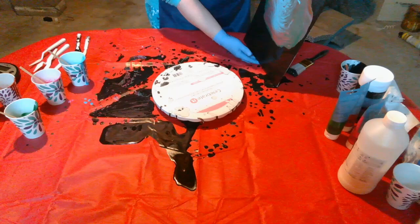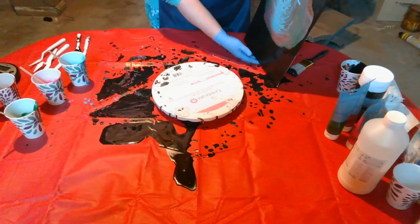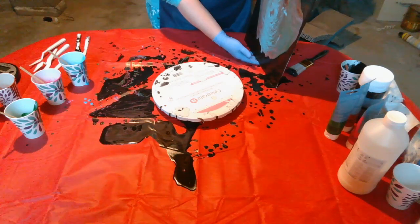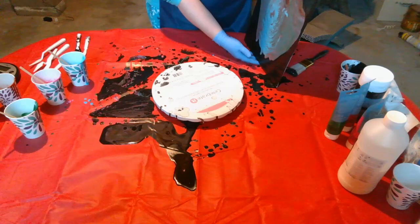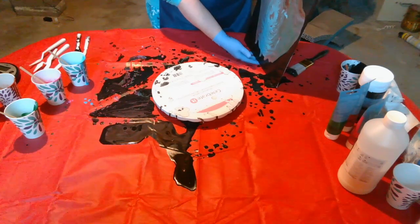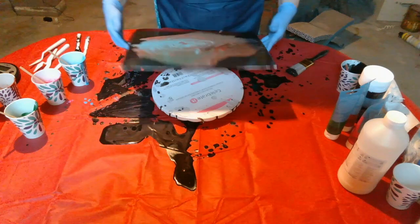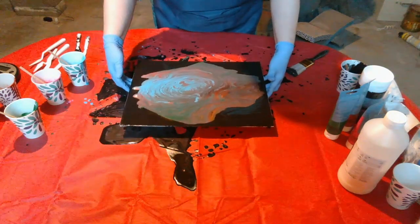Oh, it's really slow. I'm so sorry. I'll speed this part up. Oh, I forgot to do the torch before I started moving it, which is probably a good thing I didn't, because it would dry the paint up a little bit more anyhow. I'll go ahead and put this down.